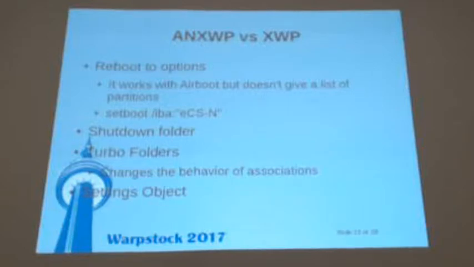The ArcaOS Workplace Shell, XWorkplace, doesn't have all of the features that XWorkplace itself has. It's closer than the one that came in eCS in that it has the startup folder. So the only things you're missing are the reboot-to options. In other words, all you get is either reboot or shut down.